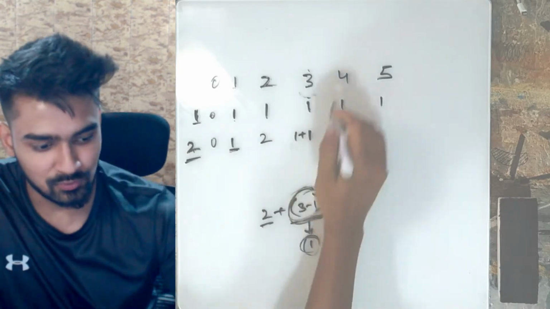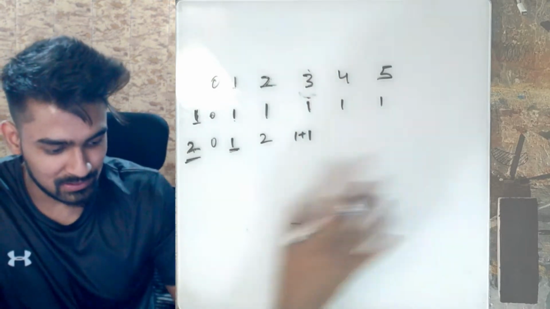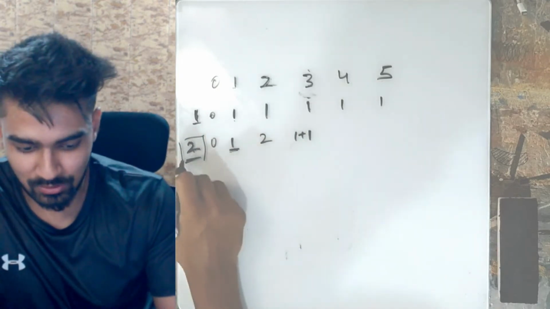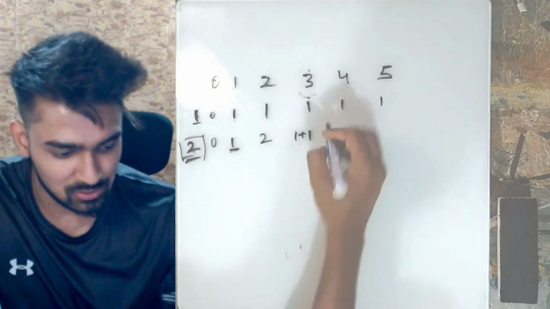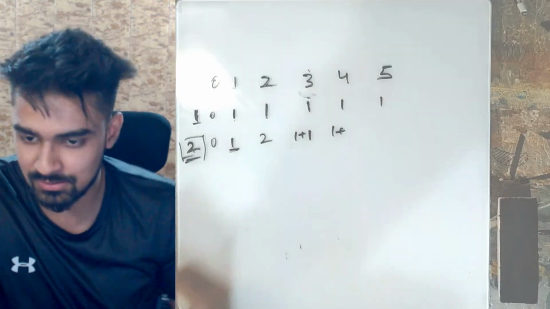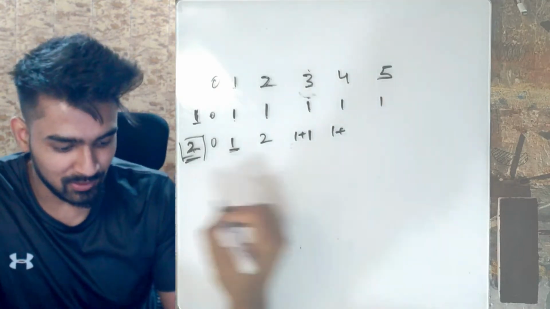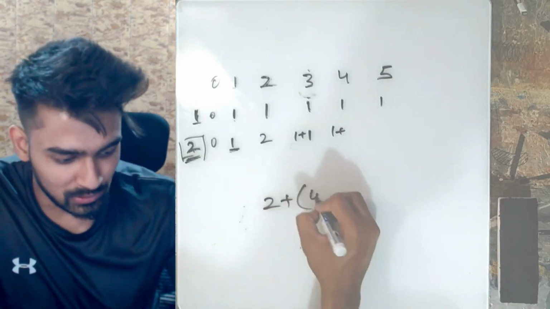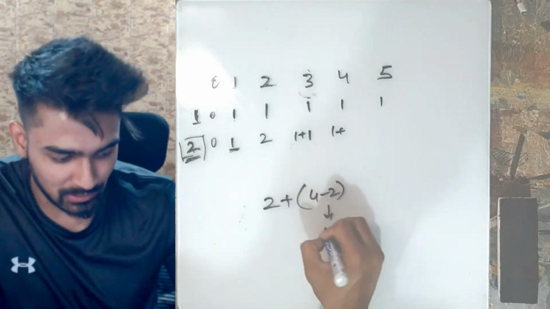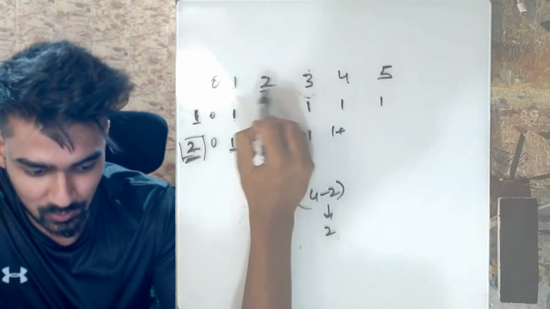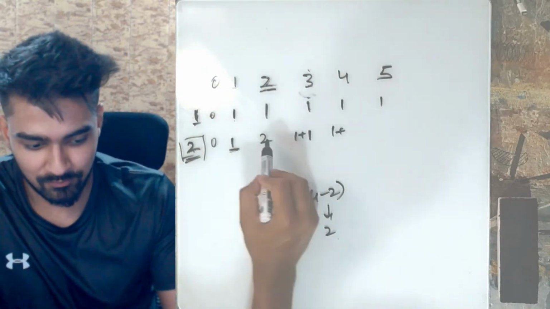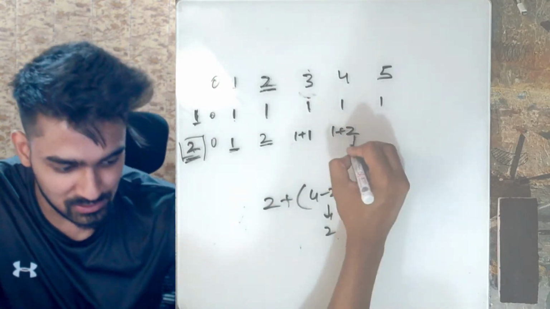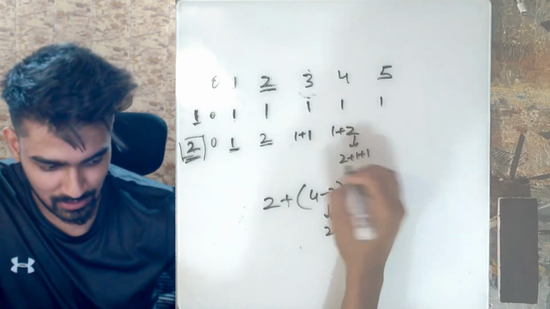Now coming on to this 4. How do we make this 4? One way would be we can either leave this 2 and make it from the above cases only, so we have 1 here from the previous case. The other way would be we can actually use this 2. So we make 2 plus, now whatever is left of the sum, which is 2 only, the number of ways of making 2 when we have 1 and 2 both, which is 2. So I actually write it here, 2. The 2 ways are actually 2 plus 1 plus 1 and 2 plus 2.